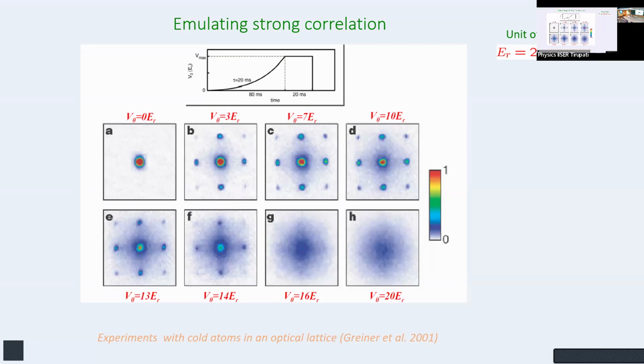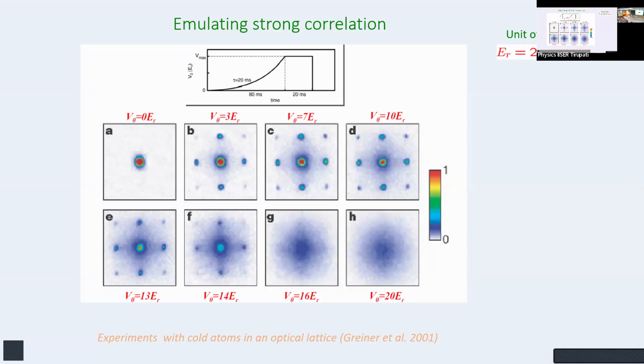That tells you about the quantum state of the bosons inside the trap. So how do you do this? For example, if I didn't have an optical lattice, this will be just a central blob here, showing that inside the trap, most of the bosons are concentrated in the k equal to 0 state. That's what is supposed to happen for a superfluid. Now, as you put in more and more of the potential, initially the central peak remains. There are some sub peaks because now you have additional periodicity because of the lattice.